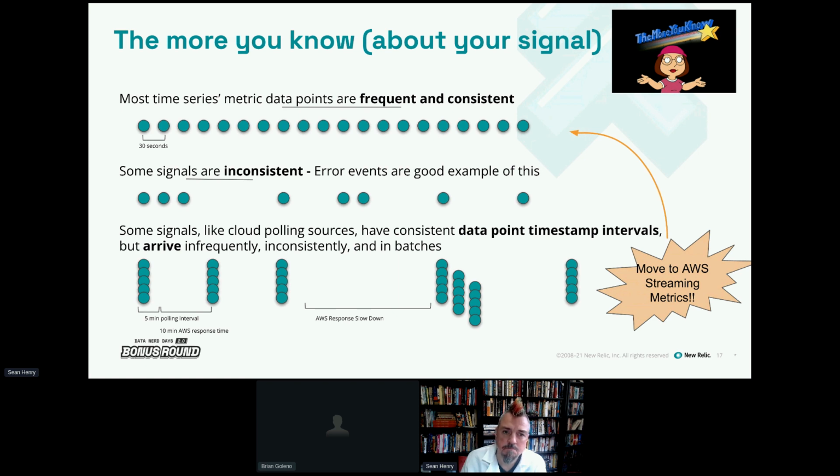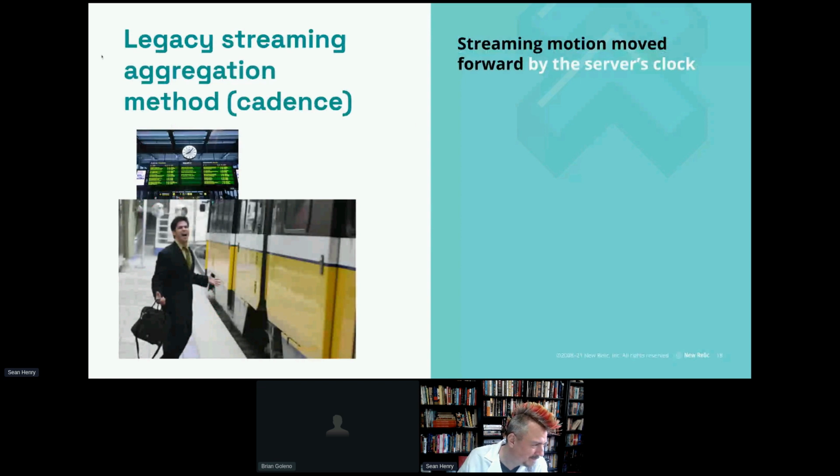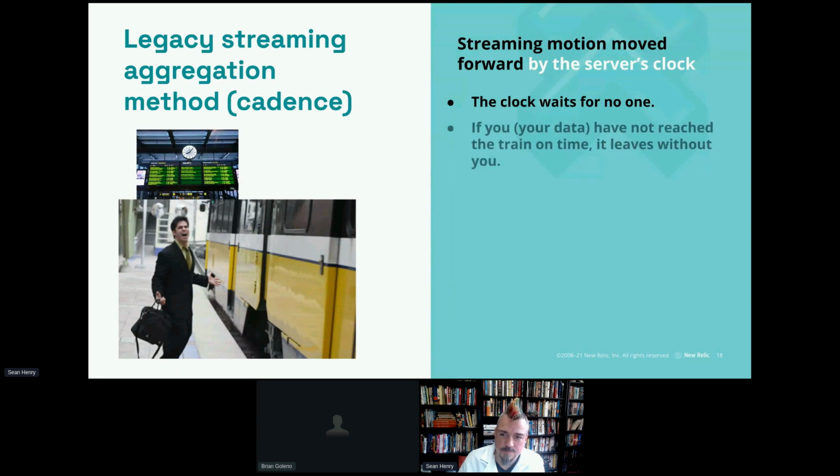So with these three models in mind, let's jump forward and talk about one. We'll talk in a little more detail about what we had before, and still have, unless you changed them or created a new method or a new condition within the last month. You are using this aggregation method that we've given a name to called the Cadence Method. Again, the clock moves it forward. At the bottom of every minute, the clock moves it forward. If your data is coming a little bit slower, it takes 2 more minutes before your 12 to 12:01 data flows in, unless you add what we call, and used to call, an evaluation offset.